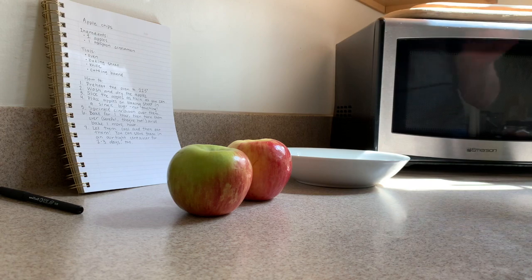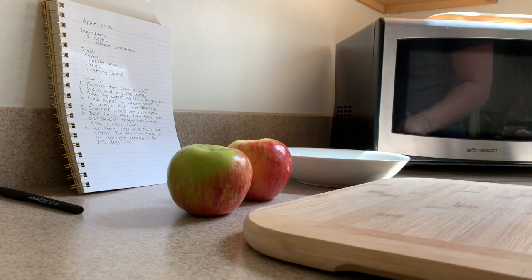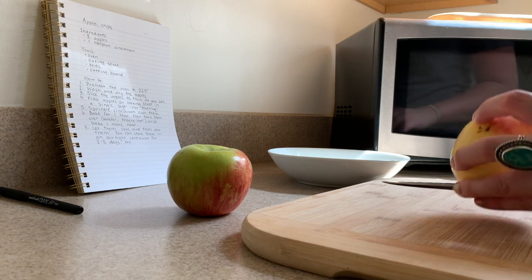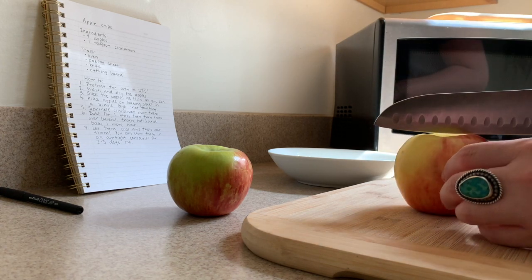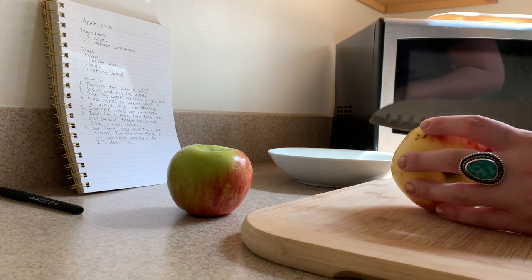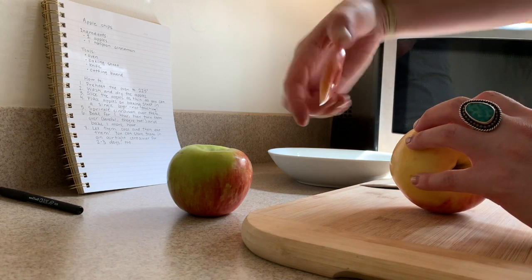Here is a bowl where I'm gonna put our slices as soon as we're done. I'll go ahead and take the cutting board and start with this apple. I'm using a big knife but I'm a grown-up so it's okay for me. You need to ask for help from an adult. When I slice these I'm gonna slice from the side, not from the top. You can really do it either way but I think it looks prettier from the side. I'm gonna make them as thin as I can. The first one always seems to be the hardest but they'll make little ring shapes like that.